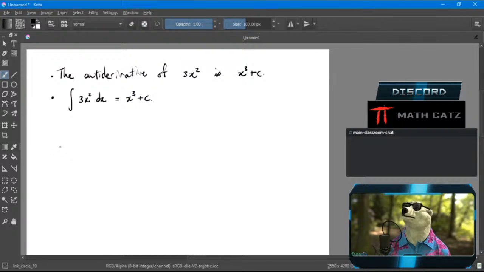Then we said, okay, fine, we can reverse the basic properties up to the power rule by guessing a little bit. It's not really guessing, it's educated guessing, I suppose. Using our knowledge of derivative properties and just understanding that we're now doing it in reverse. So we had a fair number of examples on that.